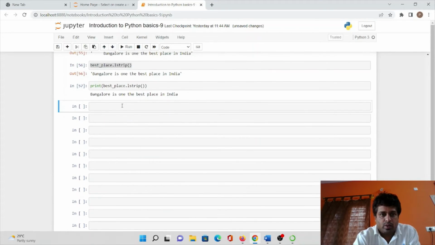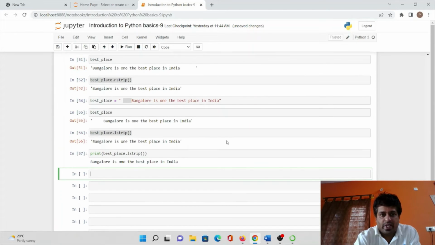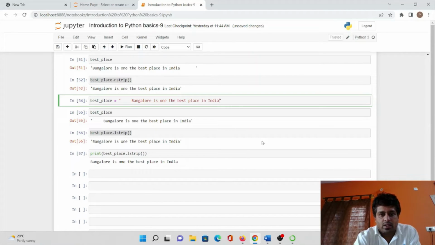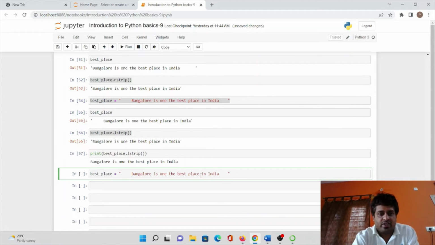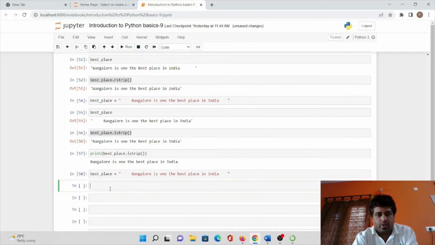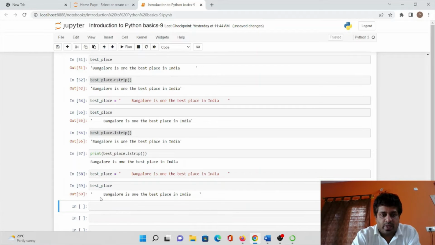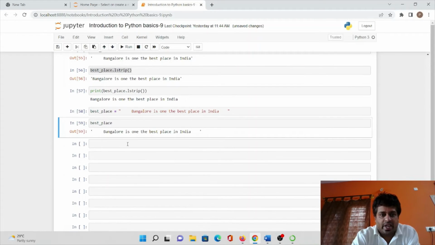Okay, we'll take one example where the space simultaneously exists before Bangalore and after India, and see how exactly it works. If we print this, we can see the space before Bangalore and after India. Now let's try to remove the spaces before Bangalore and after India.